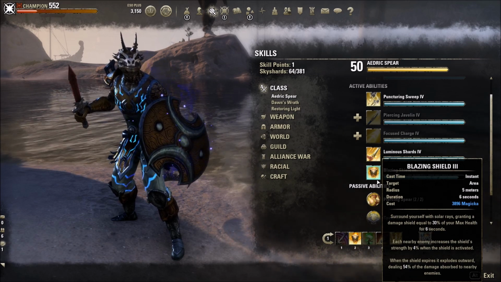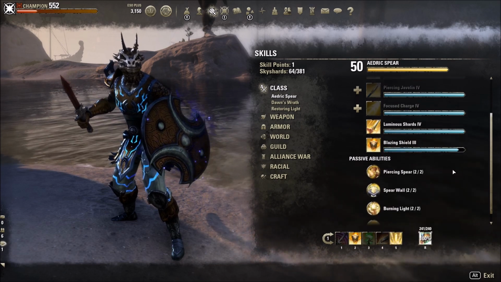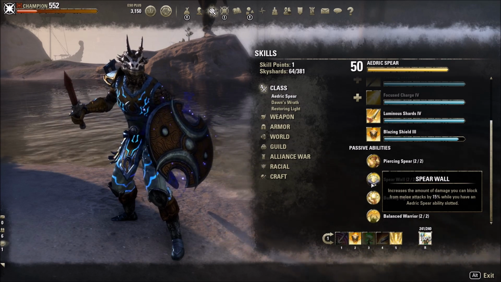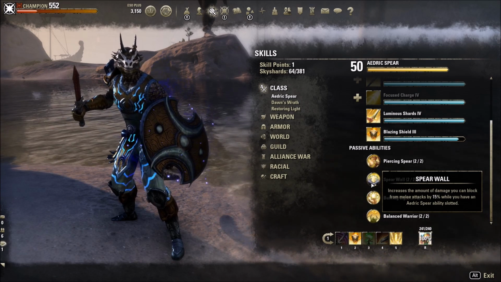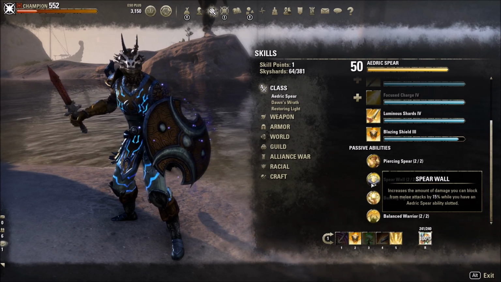Now, since I did mention the downsides of this not shielding your group, there are some benefits to running it on your bar, and that's because of the Spear Wall passive. Now, this is going to be increasing the amount of damage you can block from melee attacks by 15%, which is actually quite significant, and is generally going to make you a little bit more tanky and less liable to die when you're tanking harder hitting opponents.